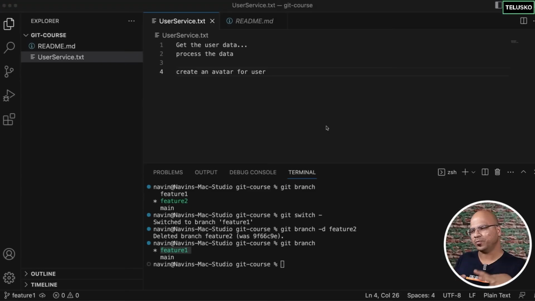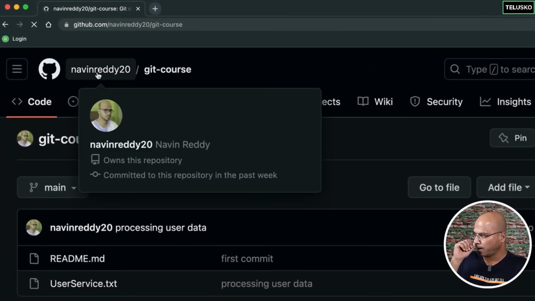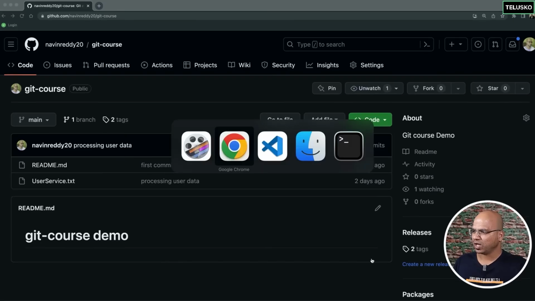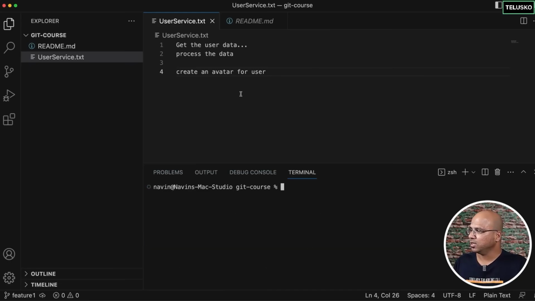So now let's try to push the branch which is there in the local repository to the GitHub remote repository. You can see we have a feature 1 branch, but if you go to GitHub, you don't have it there. Even if I refresh, you can see in total we got 1 branch. So let's create one. I will go back to my VS Code, and even before pushing it, I just want to make a few changes so that it will look good. First of all, I have to check which branch I'm in. I'm in the feature 1 branch.